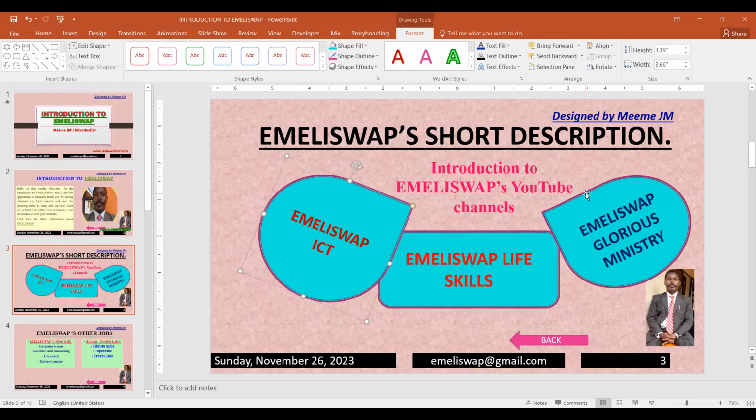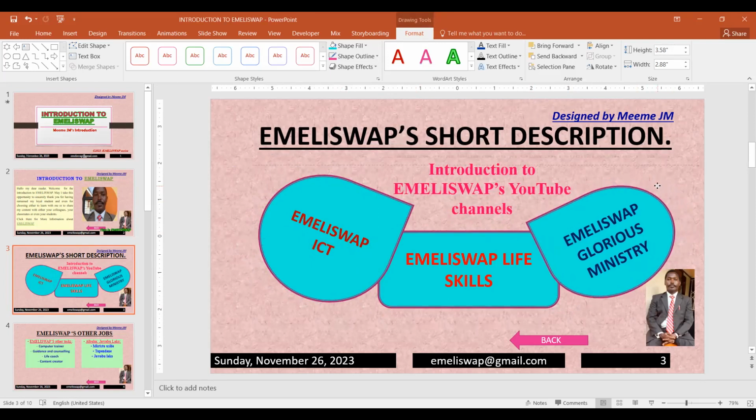What about this other one? This object, MLSwap Glorious Ministry, you can see that it is in front of MLSwap Live Skills. I wanted it to go behind MLSwap Live Skills YouTube channel.